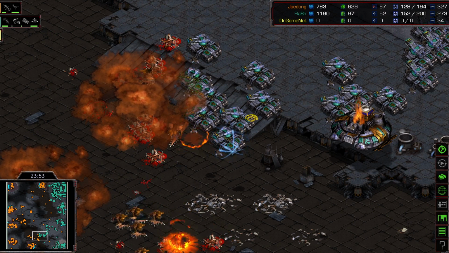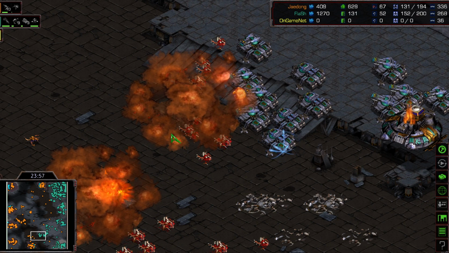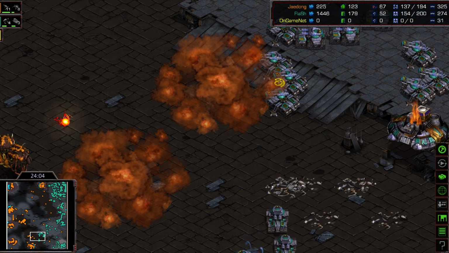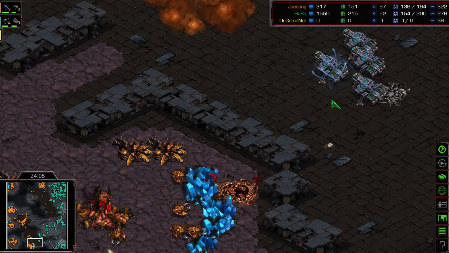hydras are pretty much in control. There's so many tanks in the back. The hydras will fall even though they are in the Dark Swarm. So maybe JAEDONG has to transition into some massive amounts of Zerglings. Could be a good possibility, as those tanks will deal splash damage towards themselves. But yeah, Flash is moving forward with so many tanks.